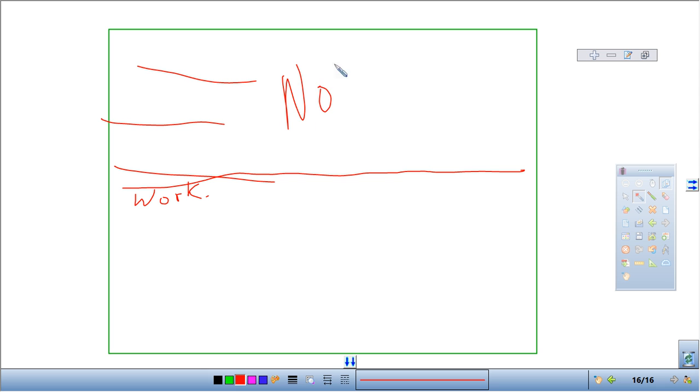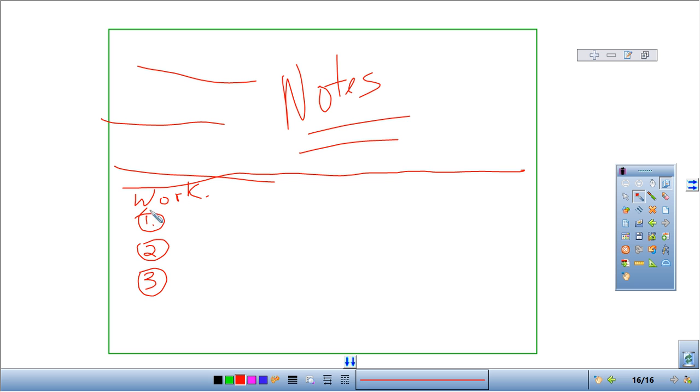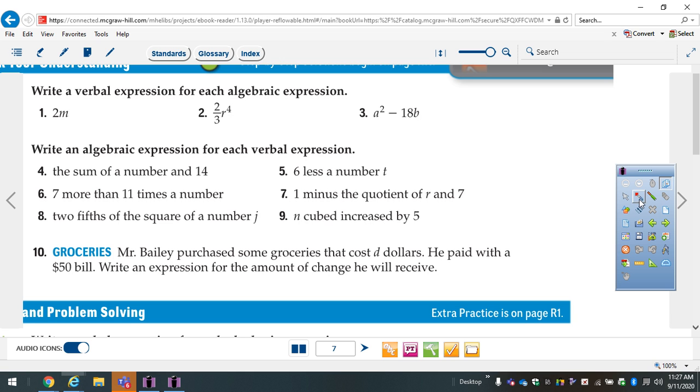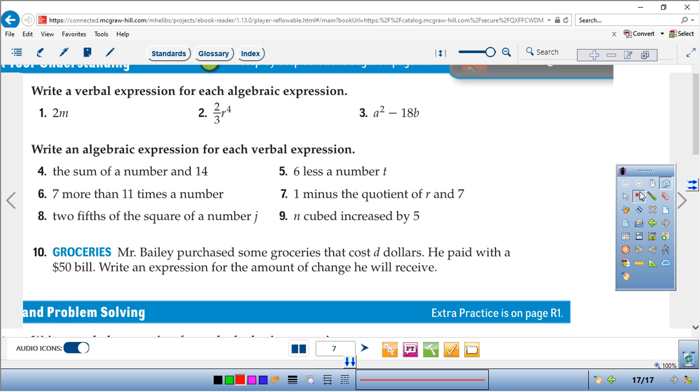These are all, basically, if you think about it, up here, have been your notes. Now we're going to do the work. So we're going to go 1, and then number 2, and then number 3. However you want to organize 1, 2, 3, if you want to do 1 here and 2 here and 3 here and 4 there, that's fine. But make sure you have a whole spiral to use. Don't cramp it all together where it's like, I can't read it. Separate it nicely so you can work it out, and then go back to referring to this for your notes and cheat notes. This is the main.